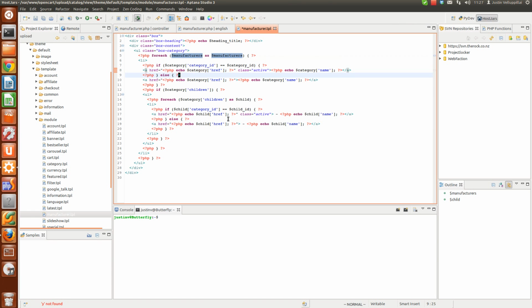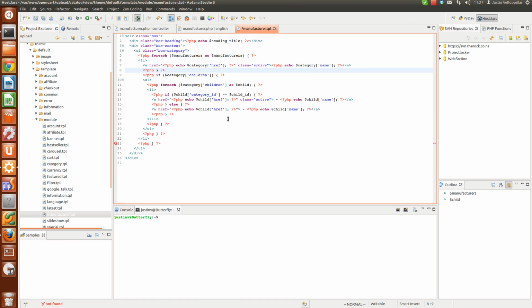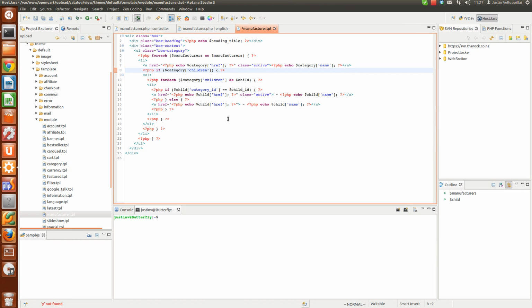A few things are different in here. Rather than checking for the active, we'll just print out the current manufacturer, and because manufacturers have no children, we can delete all the children code.